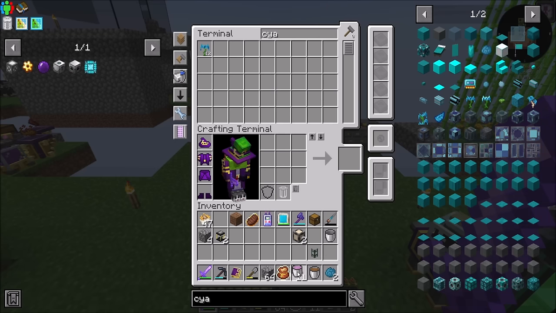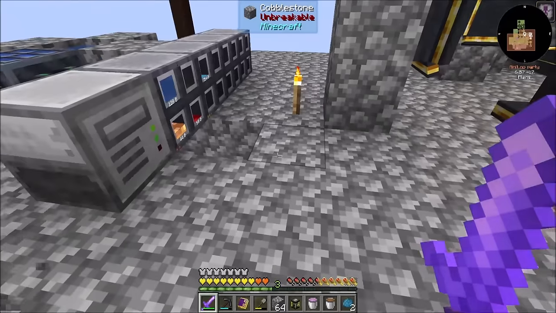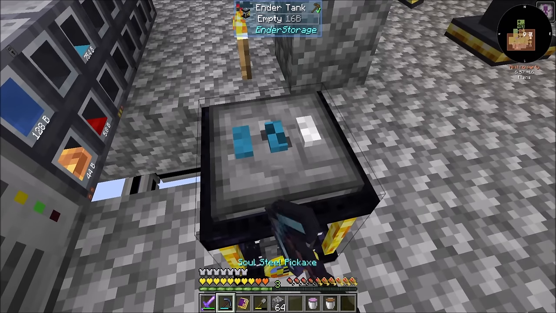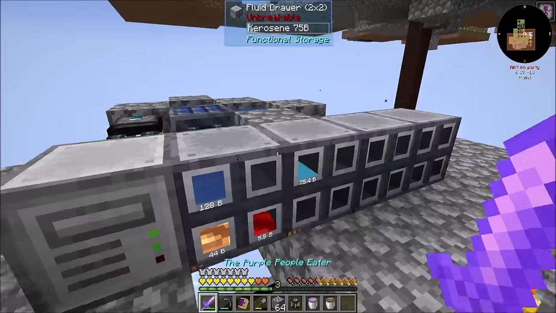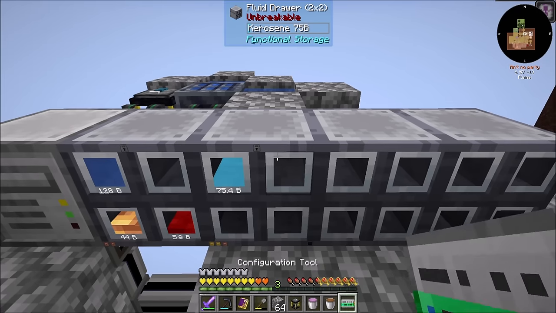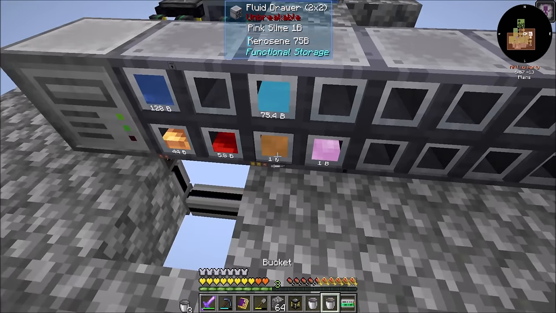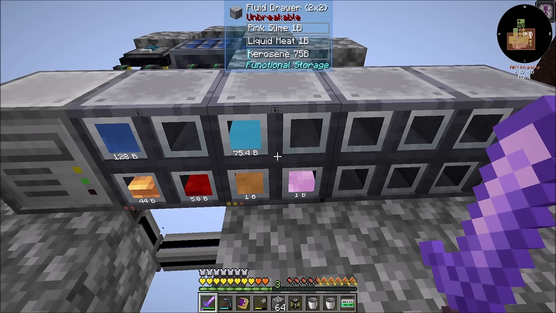So two cyan dye. Okay. And this is going to be added to my list of fluids that we can void, right? So I think in order for this to work, I have to unlock you for a sec, which is no big deal. So you're going to be pink slime and liquid meat and there. Cool. Do I need that much of it?